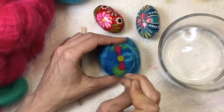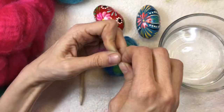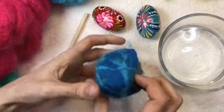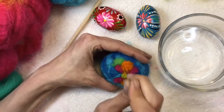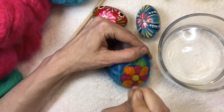This process didn't take too long because the egg is small, but the beauty of it is that you can add as many details as you like. With needle felting, there are no rules. One way to know whether or not you've needle felted it completely is that it should be completely smooth across the surface — you shouldn't be able to pick or pull any parts of what you felted out.